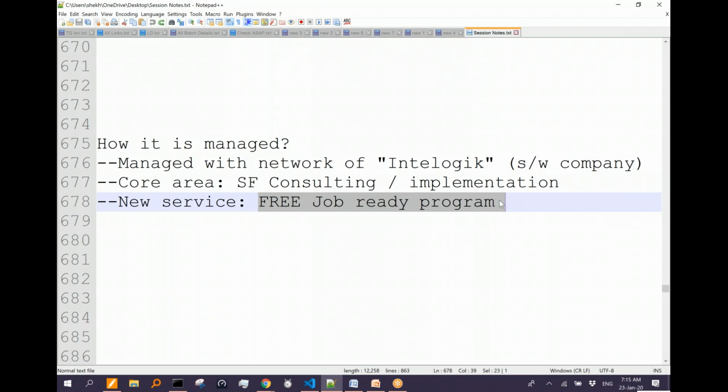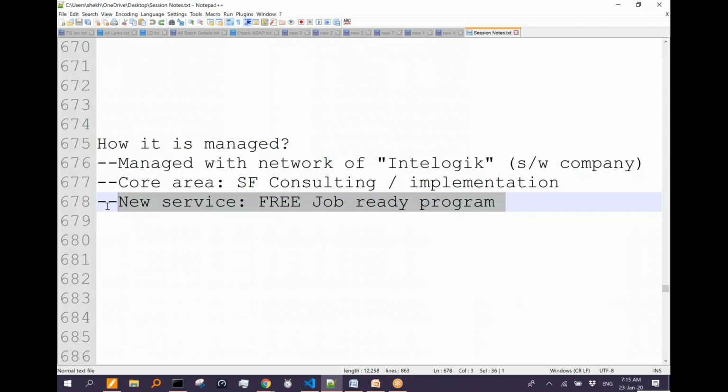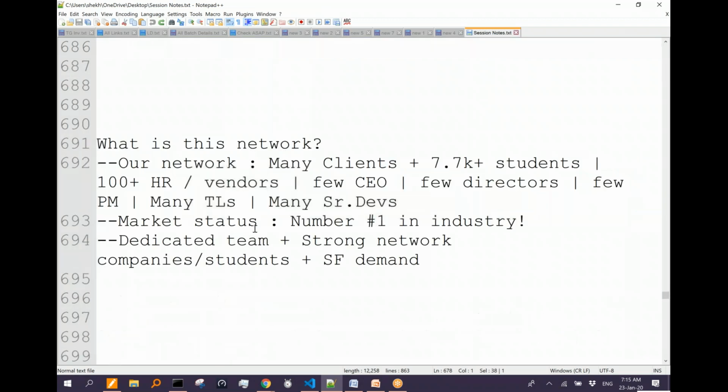Initially we did projects and implementations for companies. But now various companies are in our contact who regularly require Salesforce professionals. We help them by connecting them with our suitable students and people who are looking for a job. So this is a program we are starting and helping people with for free.